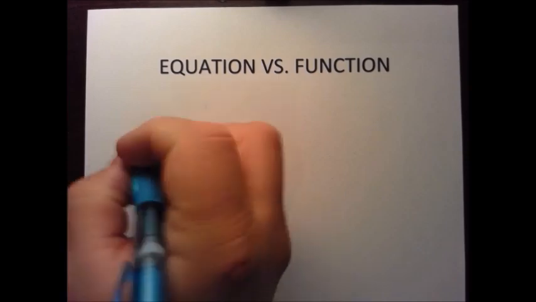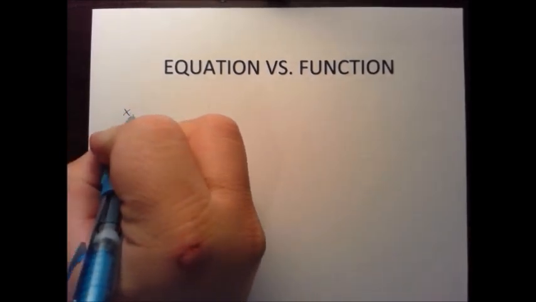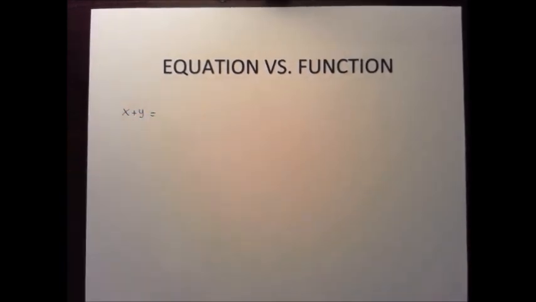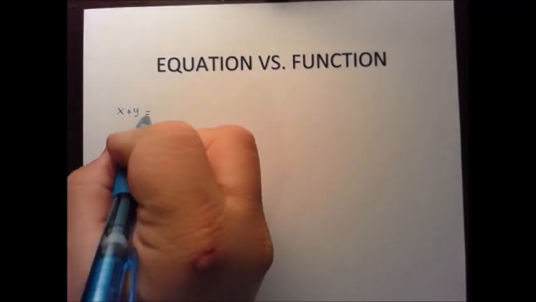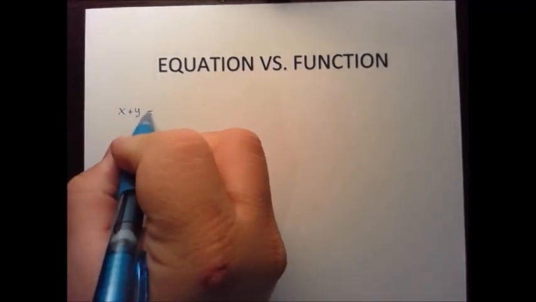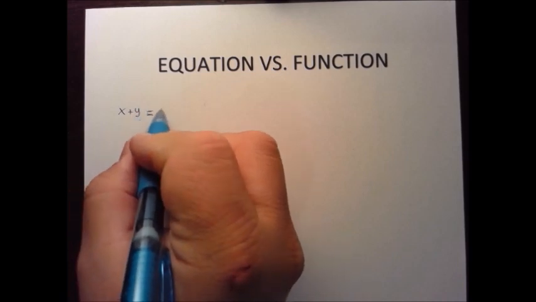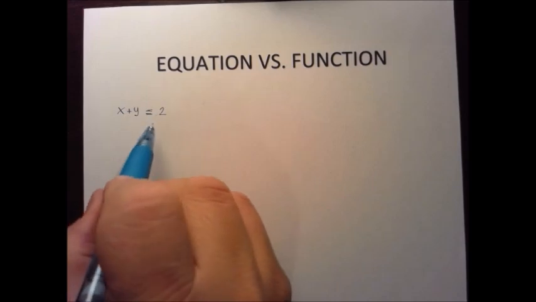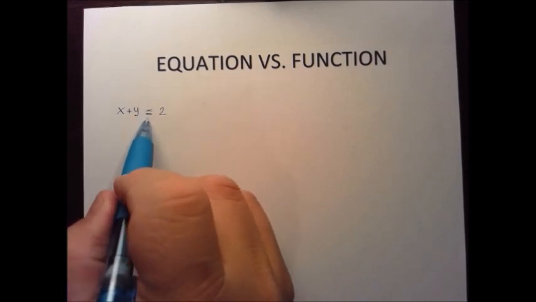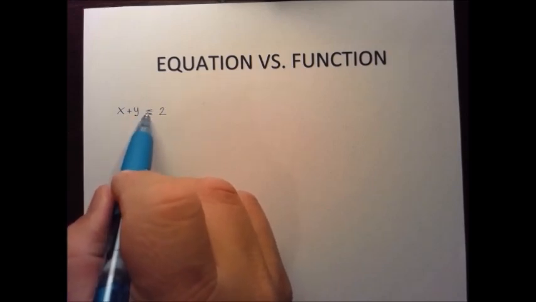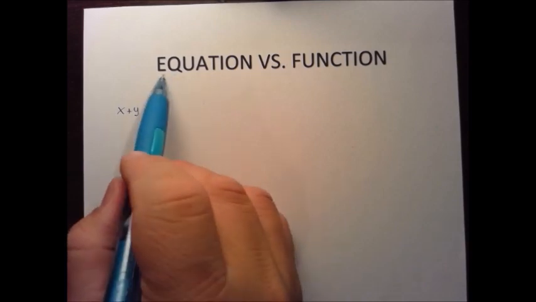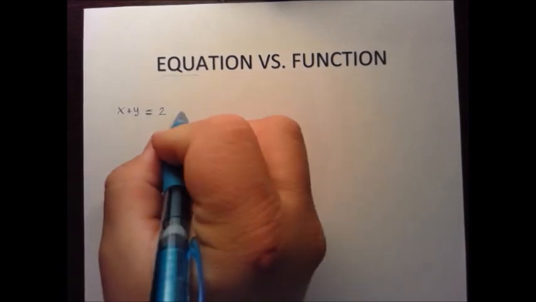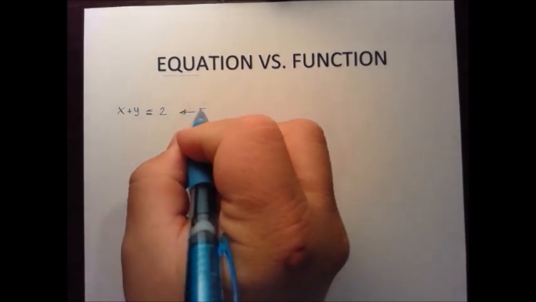For example, if I write x plus y, everybody knows that this is an algebraic expression. But if I have here a sign of equal, maybe equal to 2, this is not an algebraic expression. An algebraic expression is just when you have algebraic elements. But here I'm going to add an equal symbol, and this equal symbol represents an equation. So in that case, I'm just going to have an equation.